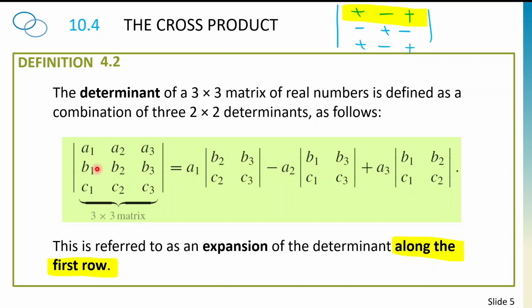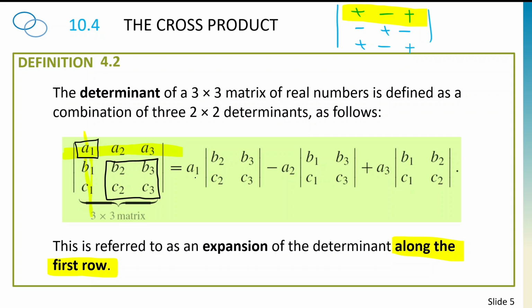Now for the purpose of this section, we're going to do the expansion only along the first row. You'll see why we need the first row a bit later on. Now, if I try with expansion along the first row, what will happen? I take usually the first term here, which is A1, in the first row, first column. You cancel its row and column. What will you have? This is what will be left.